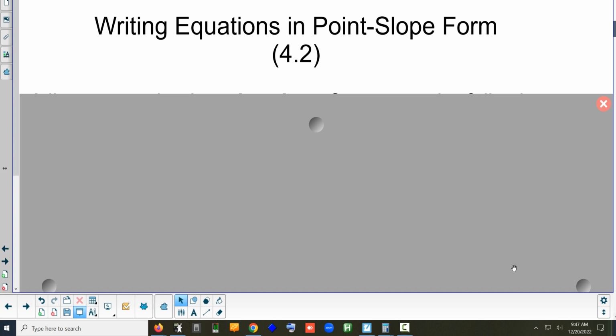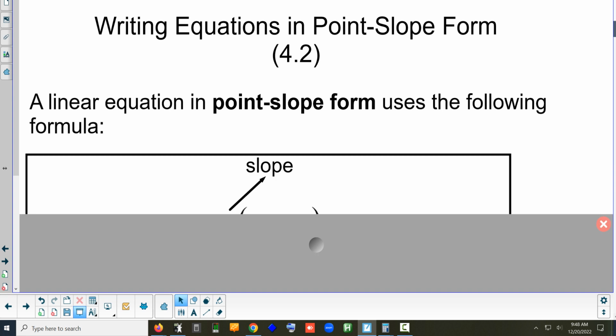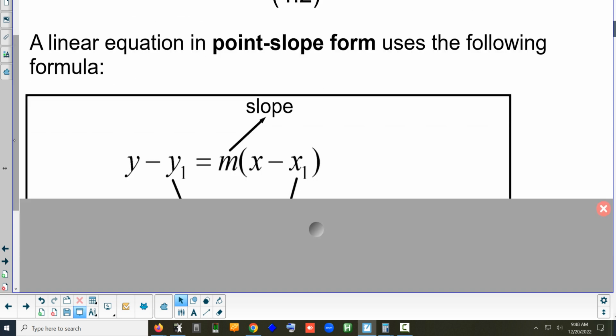So notice in the title here, it doesn't say anything about intercept. It says point slope. So guess what the two things you're going to need for today are? A point and a slope. So those are the two things that we're going to work with. And the equation is going to look a little different. It's not going to be y equals mx plus b. It's going to be the formula that you're going to put in this box right at the top. So this is another way of writing the equation of a line. It's still a line, just like we did yesterday. It's just a different way to do it.